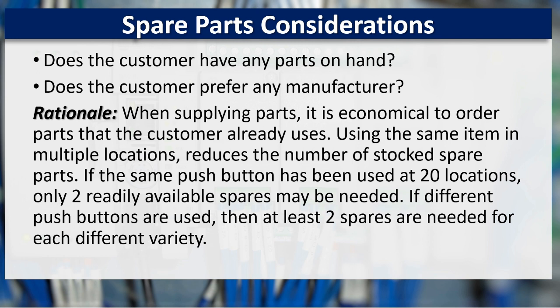Then, of course, there's the entire question of spare parts. Does the customer have any parts on hand? Does the customer prefer any manufacturer? When supplying parts, it's economical to order the parts the customer already uses. Using the same item on multiple occasions reduces the number of stock spare parts. If the same push button is used at 20 locations, only 2 readily available spares may be needed. If different push buttons are used, then at least 2 spares are needed for each different variety.